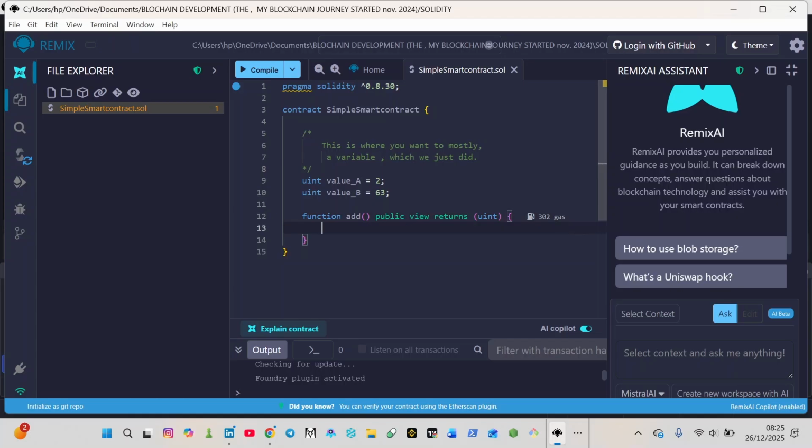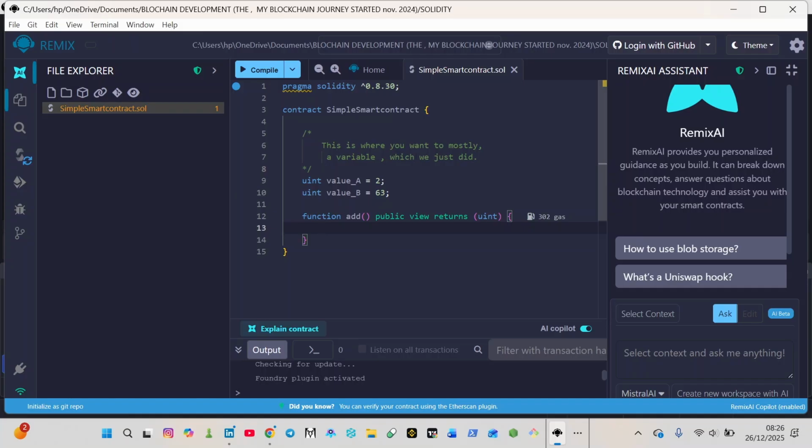So okay, next thing, I will explain this right now. This function add we just defined defines a public read-only function. The view you see there is a read-only keyword that specifies that the function will not modify the contract state variable, even when it's called externally.